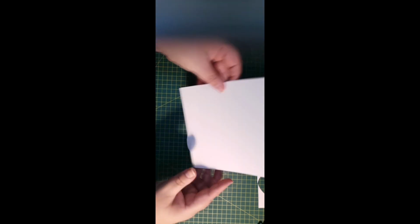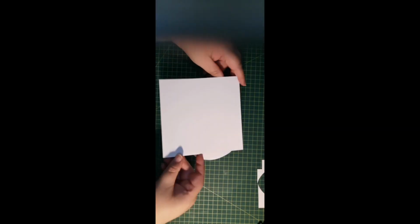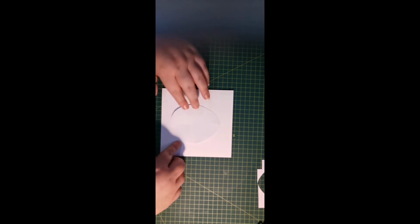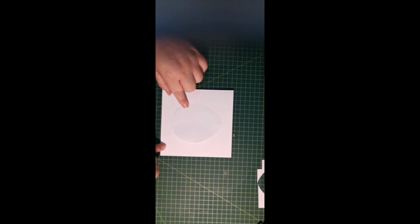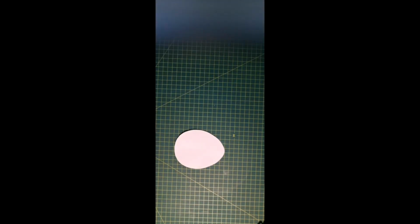If you want to, you can go ahead and cut this out on your card, opening it whichever way you want, from the bottom upwards, or you can open it like a normal card. I'm just going to decorate this on top, and we will put some flowers there. So this part, as we're going to glue it down, I will then be gluing this down onto the card. So let's get started with the decorating of our Easter egg.